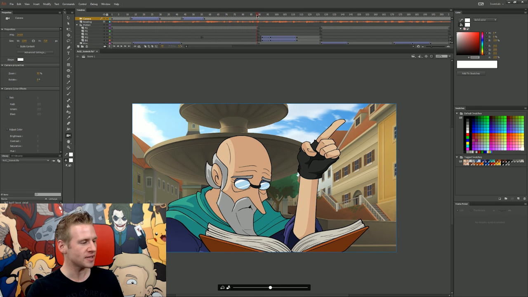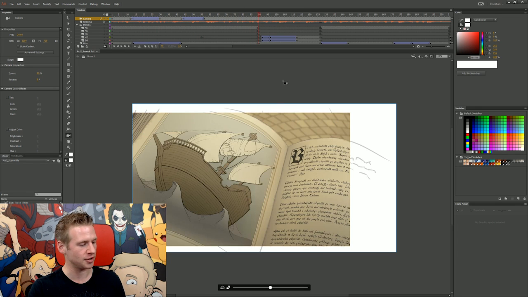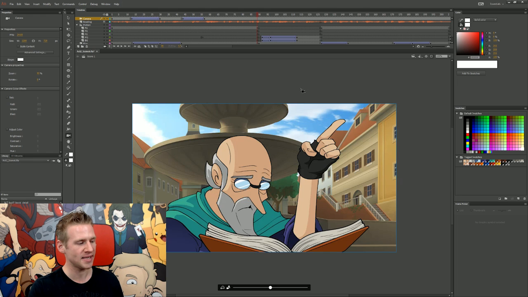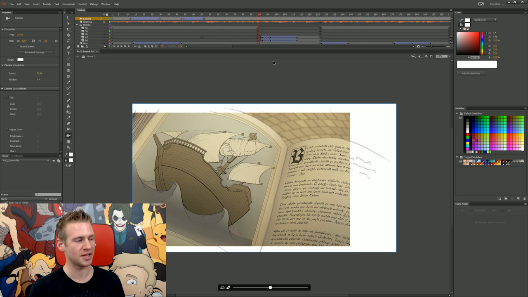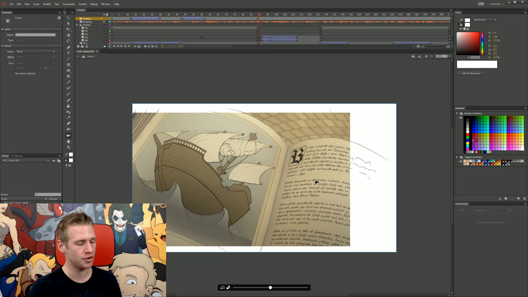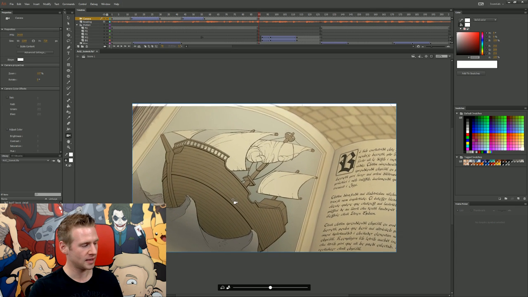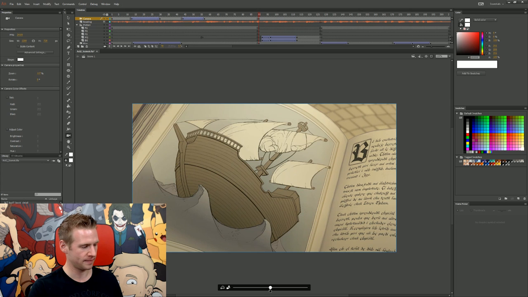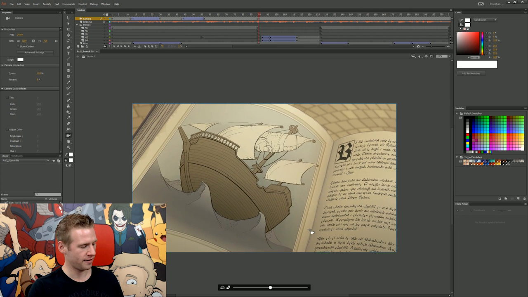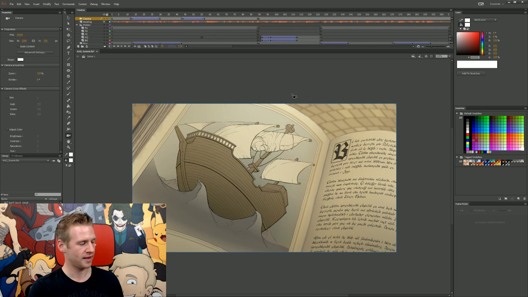So you'll notice here that there's a scene change, right? And obviously things look a bit messy here. That's easily fixed because I can just create a new keyframe on my camera layer, and it's just created a new duplicate keyframe here by hitting F6. And I'm just going to zoom in and drag it across. Let's say we want to view it in a very specific area like this. And then we can hit play.